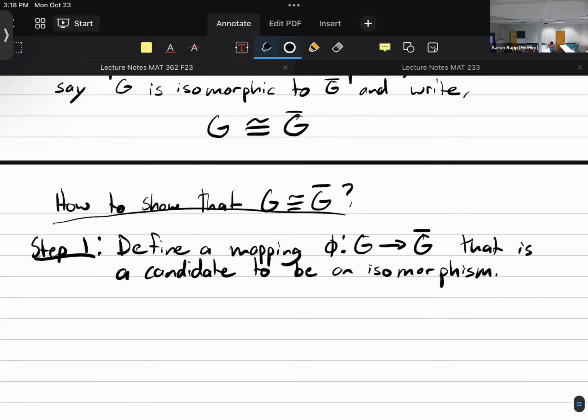But for it to be an isomorphism, we know there are 3 things it has to satisfy. Technically, 2 of them come up in one term, which is bijective. But let's break it down a little more, because I would still have to show that the mapping I created is a bijective function. So what are the 3 things I need to show? Injective or one-to-one, onto or surjective, and also that it's a homomorphism, that it preserves the group operation.